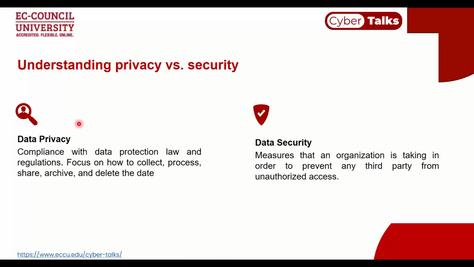Let me give a clear example to differentiate between a data privacy breach and a data security one. When you give your personal data to a bank and it shares it with a third party without notifying you, this is then a breach of data privacy. While if you give your personal data to a bank and a hacker managed to penetrate the bank system due to lack of security controls, this is then a breach of data security.